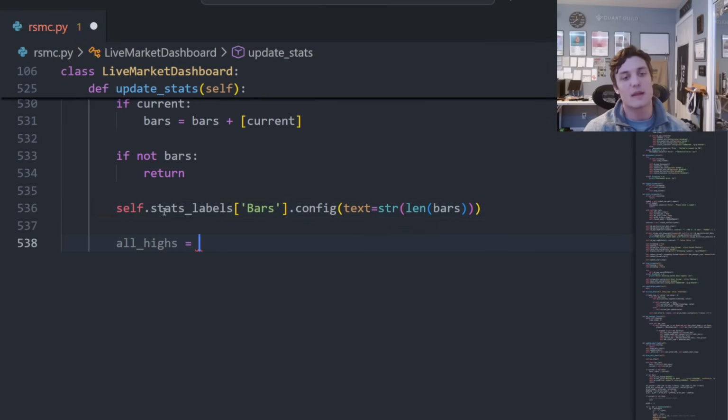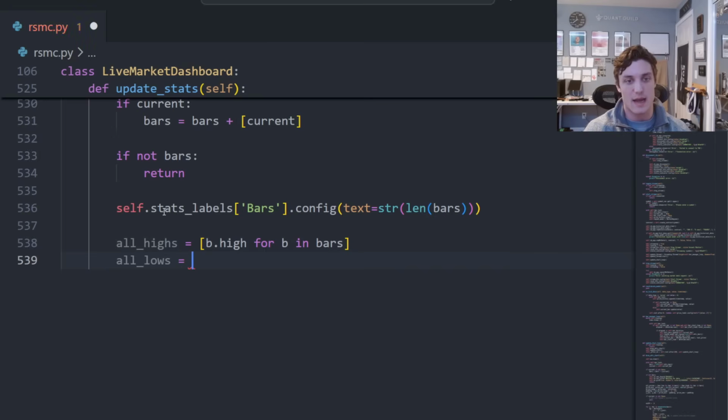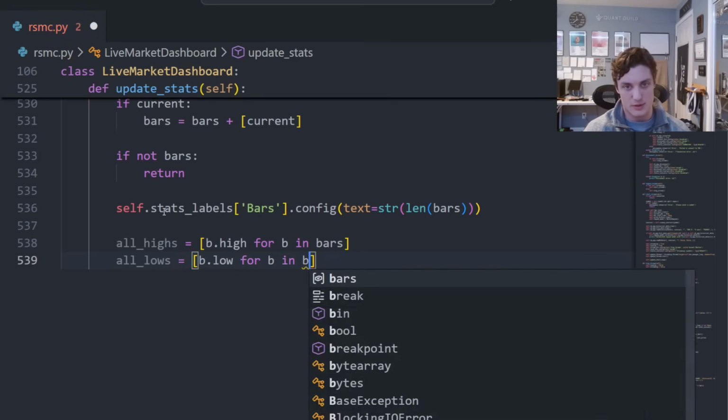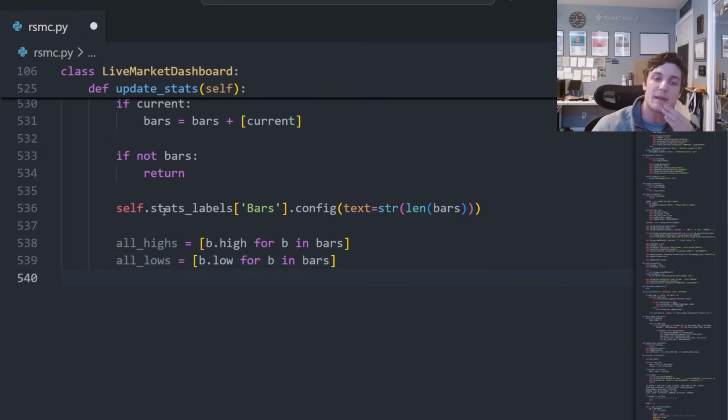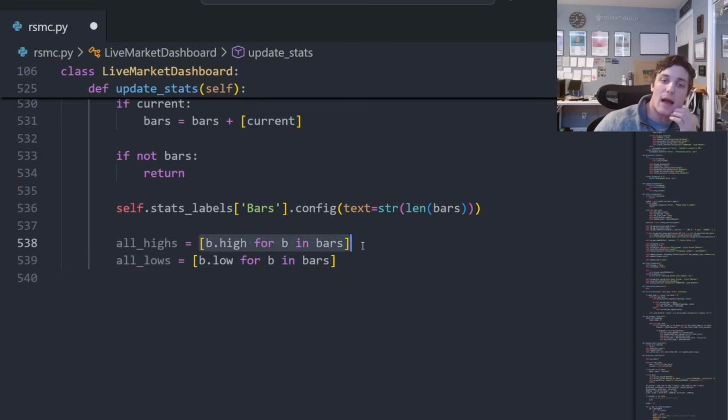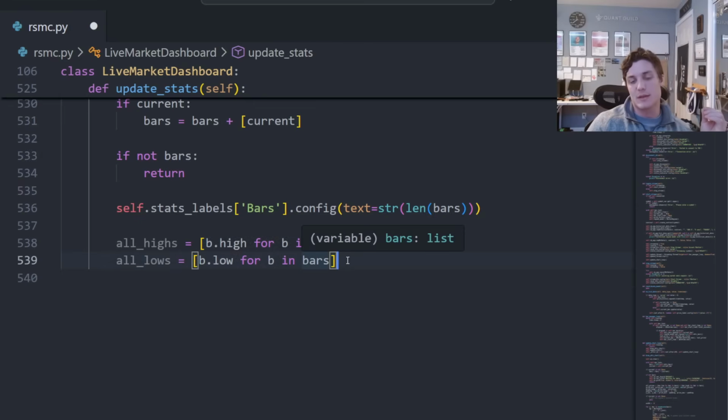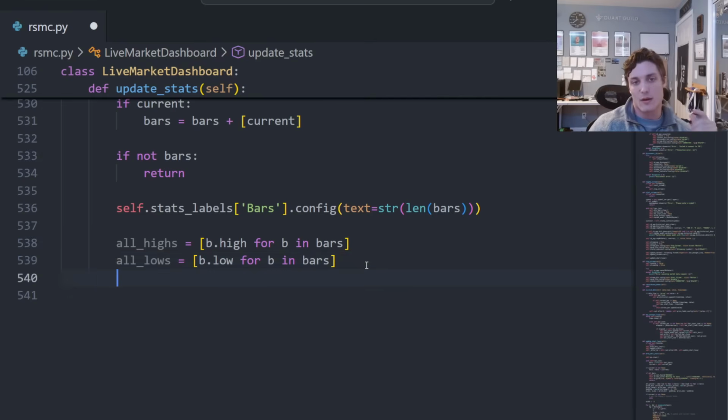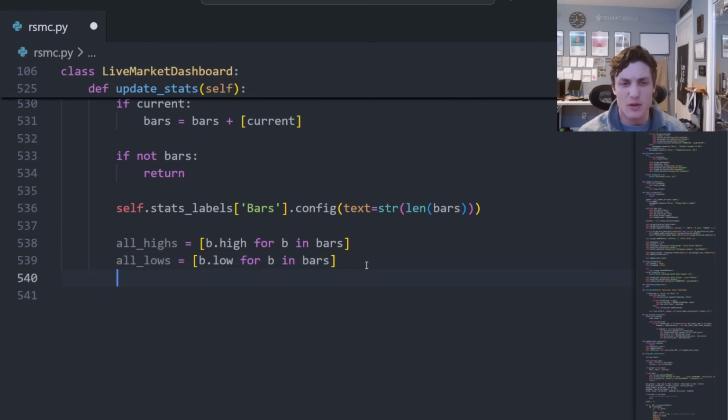We can look at all of the highs as the bar.high for b in bars. We can look at the lows as the lows for bars in bars. This is just going to be a list of all of the highs and lows in our 5-second bars. Remember, that's just going to be our queue for the bar data.